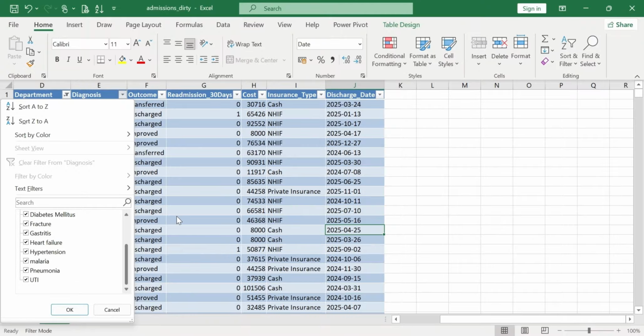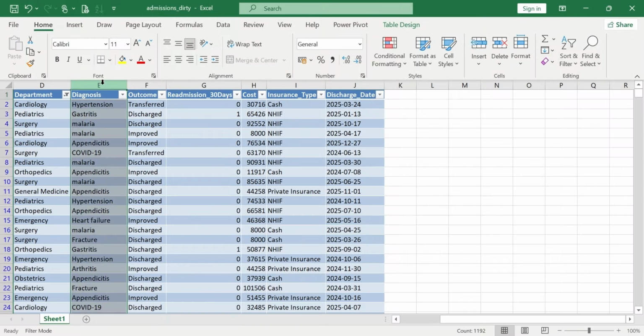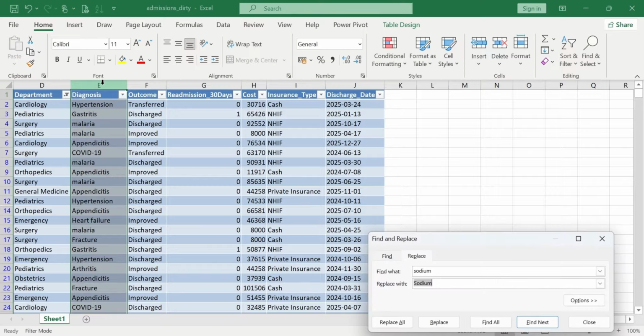We can start with malaria. So malaria should be in proper case. Select the column like that. Ctrl H on the keyboard. Then we are replacing malaria in small case with malaria in proper case. Just like that. Replace all, 80 replacements. Done.